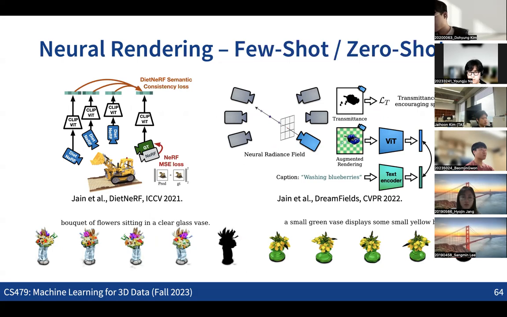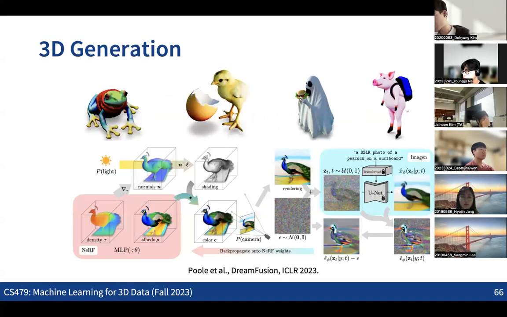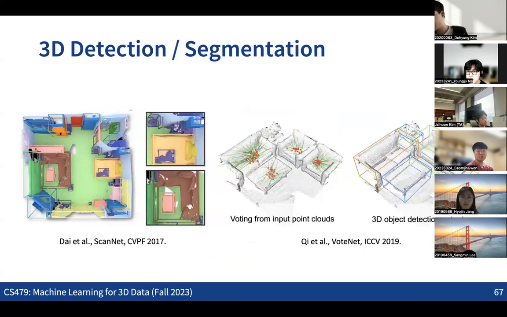And to properly generate all these 3D things, we also discussed the idea of diffusion models, having the reverse process and the forward process. And at the end of the discussion of diffusion models, we also discussed score distillation sampling, which can be used as guidance in terms of checking whether the rendered images are real or fake in 3D generation. And this could be incorporated into the NeRF pipeline, not doing just 3D reconstruction, but 3D generation. And then we also discussed some ideas for 3D detection and segmentation, some applications of 3D processing.